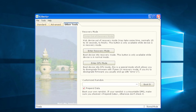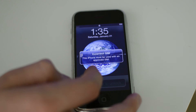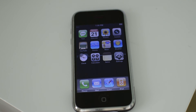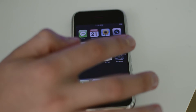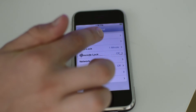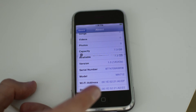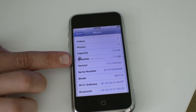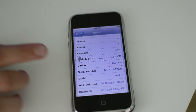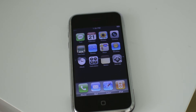Once your device is booted up, exit out of iLiberty. You'll see on your device it still says incorrect SIM, but this time we can actually unlock our device. And here it is — we have iOS 1.0. If you go into Settings, then General and About, you'll be able to see that we're on version 1.0, which confirms we're on iPhone OS 1.0.